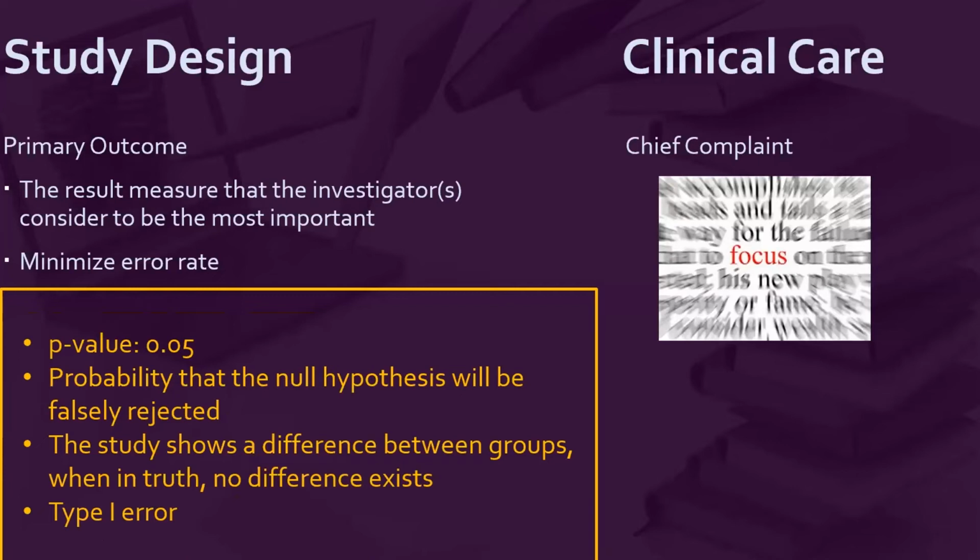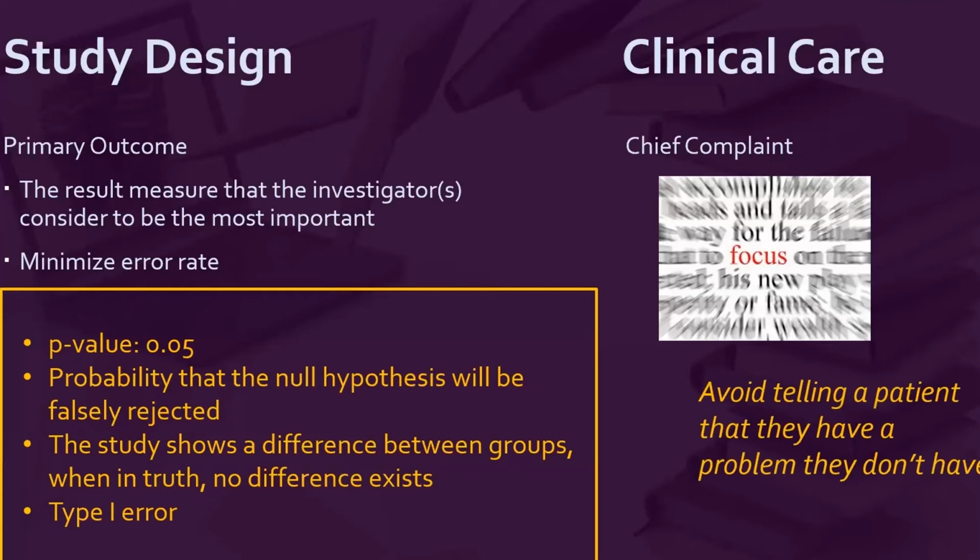And so that means that a study can show a difference between groups when in truth, there's not really any difference there. So that's your false positive result. That's called a type I error. And that means the study is telling us that something's important when in reality, it's not. The clinical analog to that is telling patients that they have cancer or COVID or some other disease process, and they're actually fine. Maybe it causes a big fuss, but wrongfully so, because the patient doesn't actually have that particular disease state. And your study can do the same thing if that same false positive risk isn't avoided.